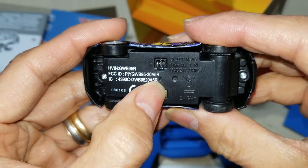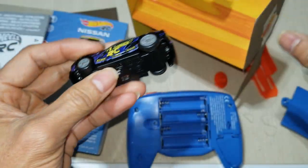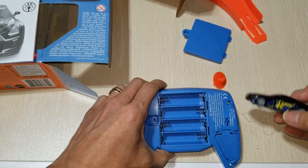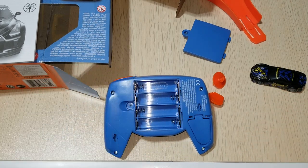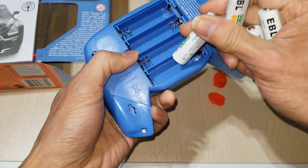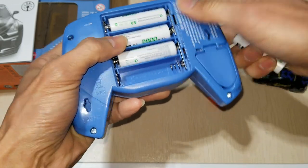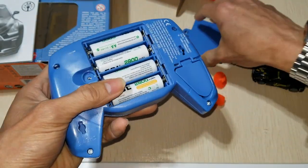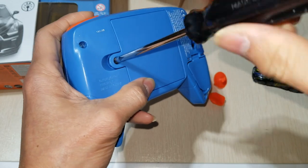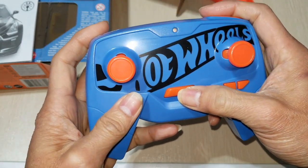So there's your on and off switch right here. There's your charging port. Let me give you guys a side-by-side comparison. Let me grab that for the AA battery first. So I got four of these rechargeable AA batteries. So you press and hold down.